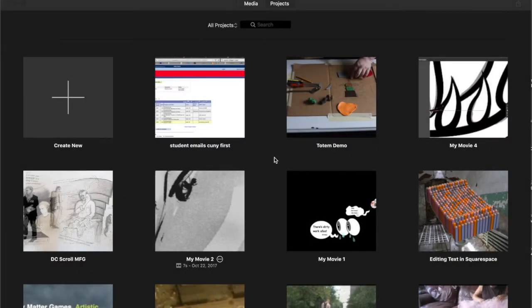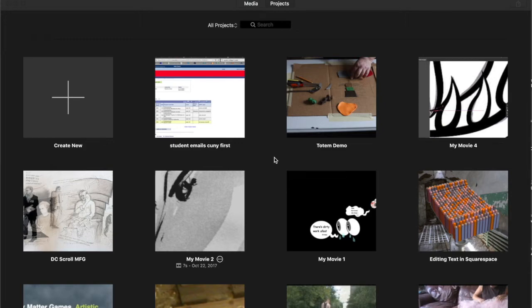Hey guys, today I'm doing a quick demo on iMovie. It is Apple's movie editing software. This is the software you use to make your final project movie, family drama. Those of you that have a Mac, an Apple computer, you'll be able to use iMovie. It comes free with it.